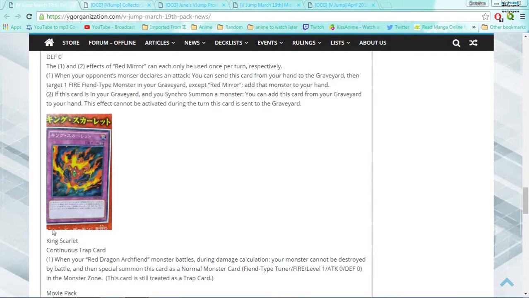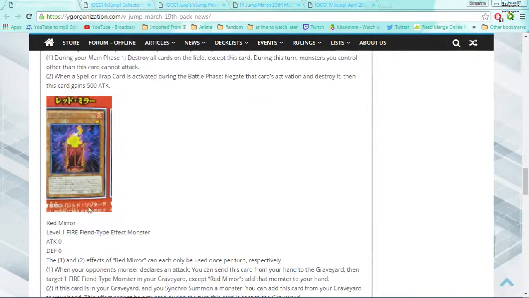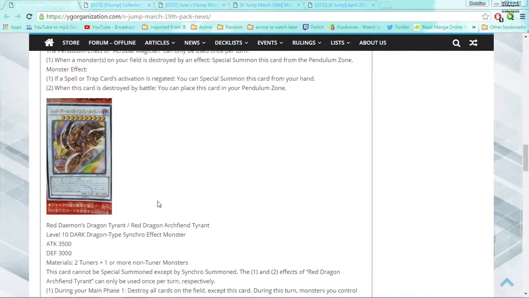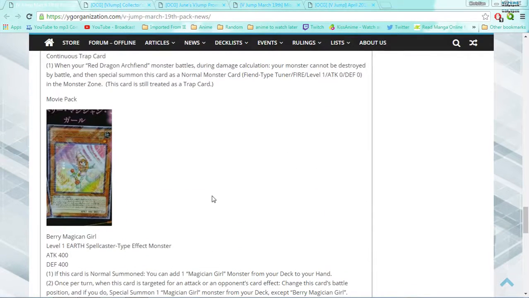it's a continuous trap card. When your Red Dragon R2 monster battles during damage calculation, your opponent cannot be destroyed by battle. And then special, this card is a normal monster card, Fiend type tuner, level 1, fire, attack 0, defense 0, and the monster summoned this way is still treated as a trap card. So I think how Jack goes into this guy is he summons this thing, uses this thing's effect to come out, and then goes into this guy because this is a level 10, 1, 2, so yeah.